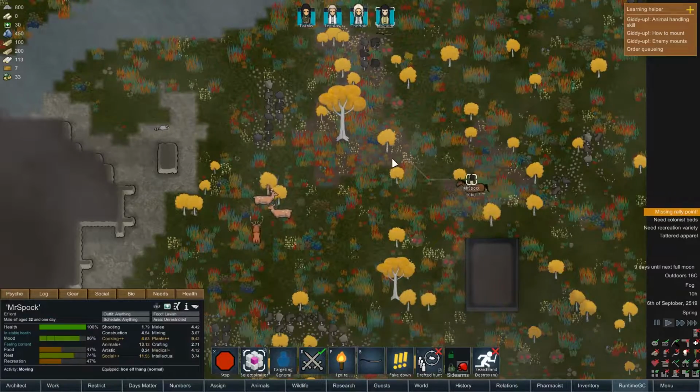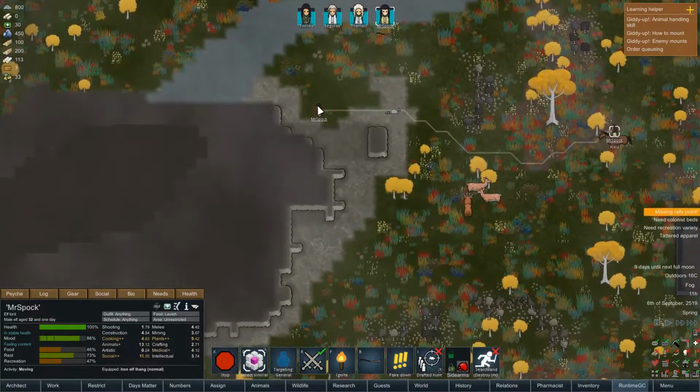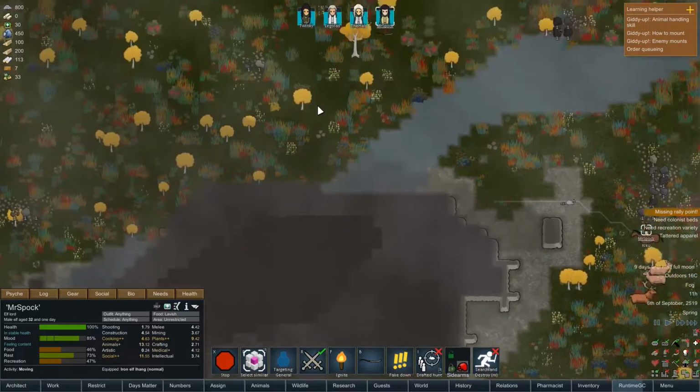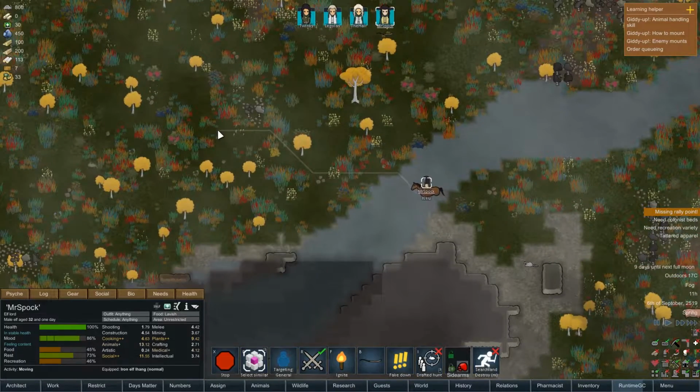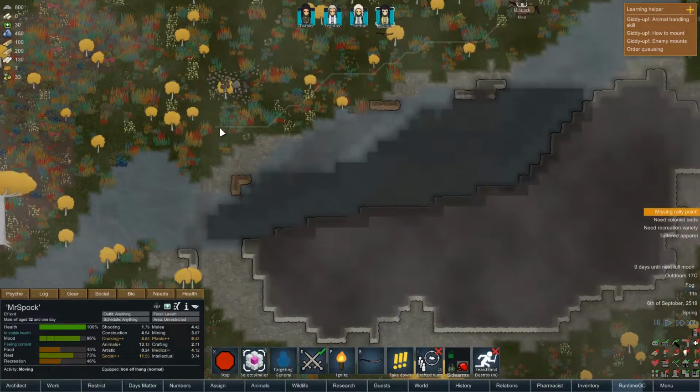Oh, a completely sealed area. But we didn't get any warnings, so I'm not going to worry too much. Right, let's go over here. Horses can go through shallow water. Yes, they can. What have we got there?